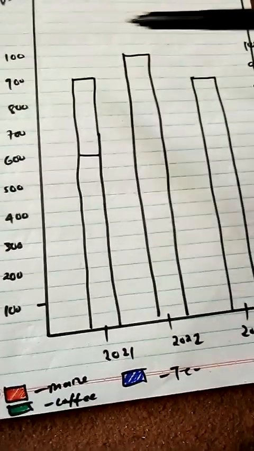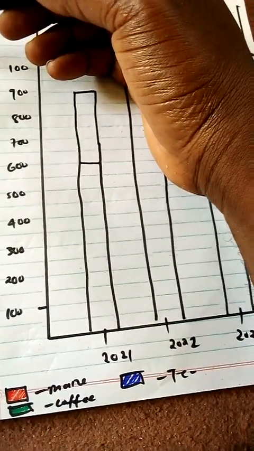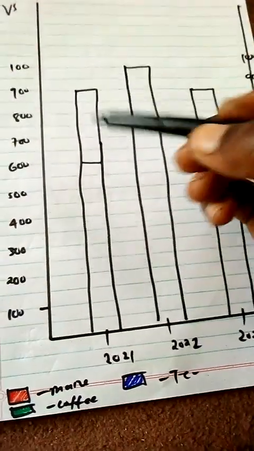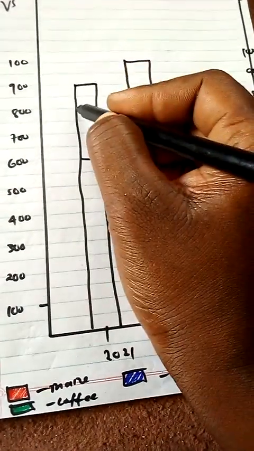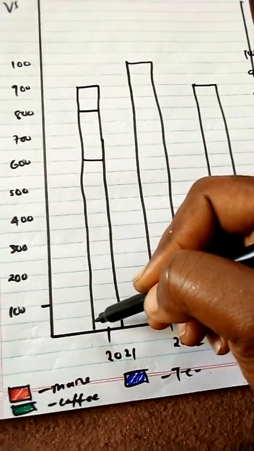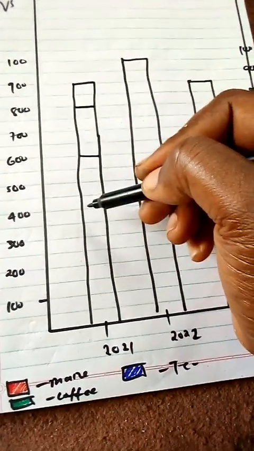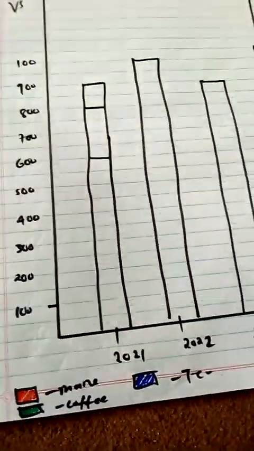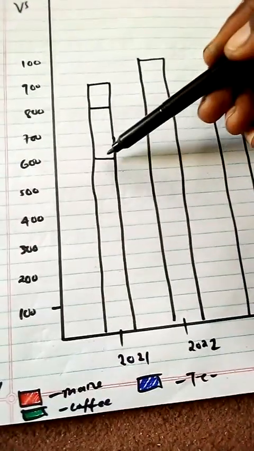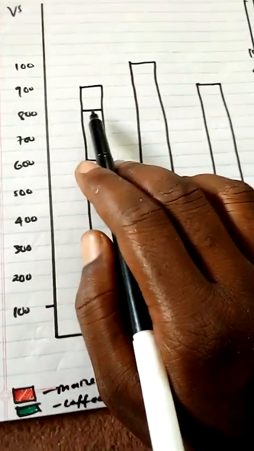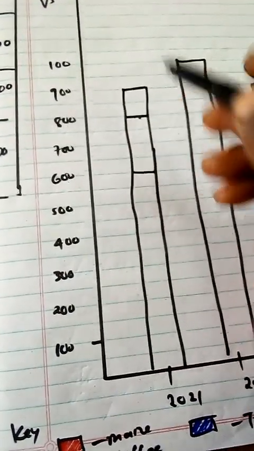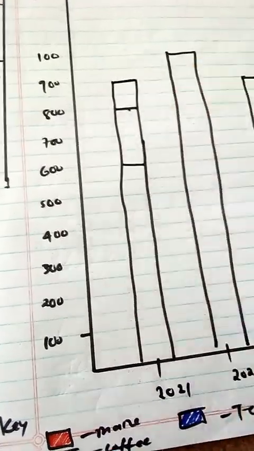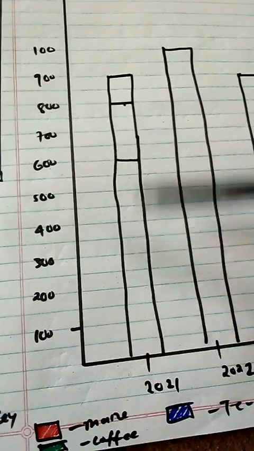But in the same year, there is coffee. Coffee is 200. So we add 600 plus 200, which will be equal to 800. Then we cut on top of it. So from this point to this point is the first crop, which is maize, and then there is coffee. So we add 200 to 600, we get 800, which will represent this part of coffee. And the last data is tea, which is 100. So 800 plus 100 will end up here at 900. So we have divided our graph into several portions.